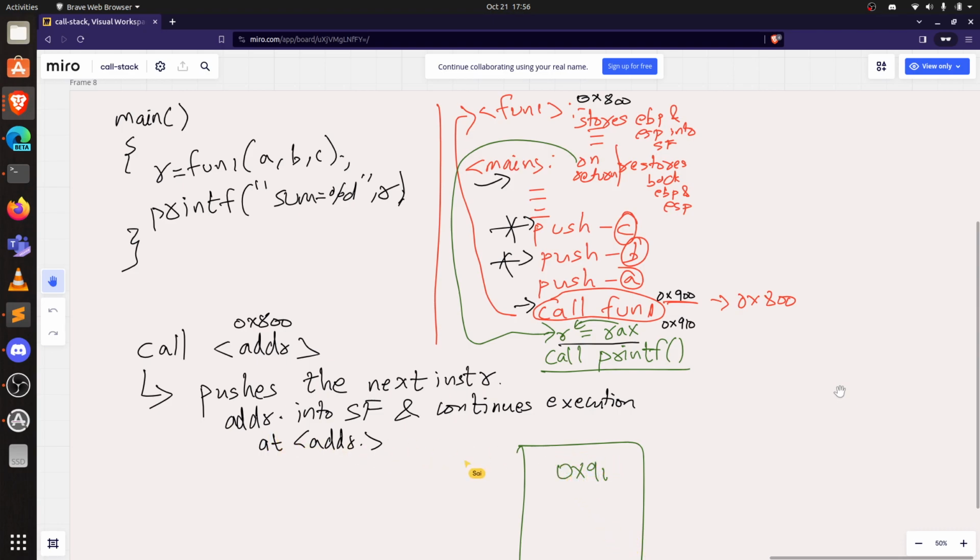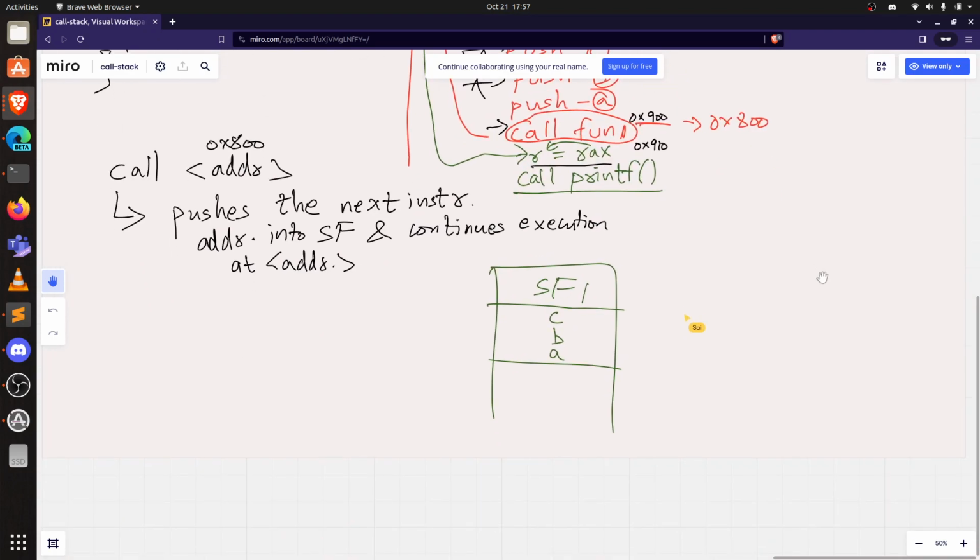So if we have the main function's stack frame over here, with the local variables c, b and a, and the parameters c, b and a pushed onto the stack frame, after this it will push the instruction immediately after the call. That instruction is where I should return back when I return from function fun1.